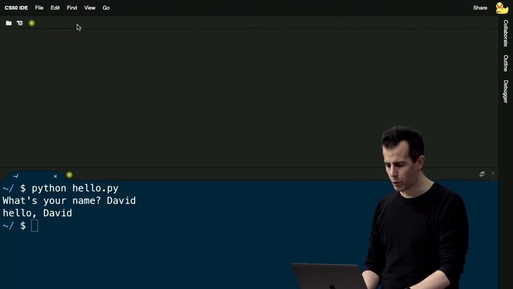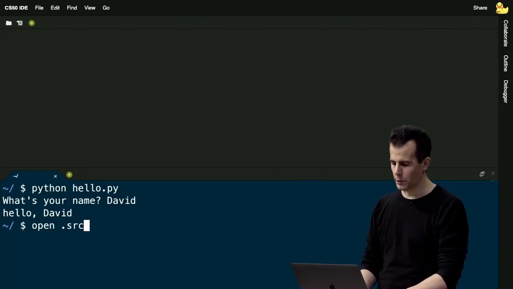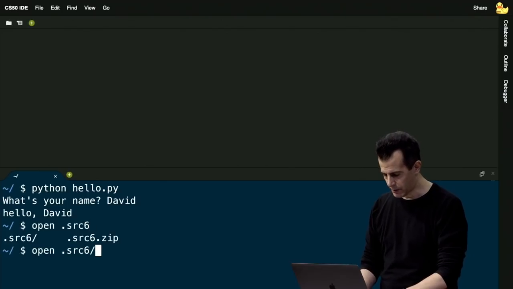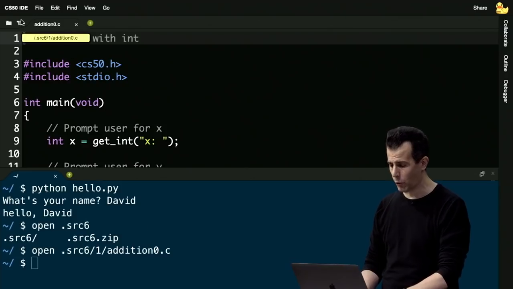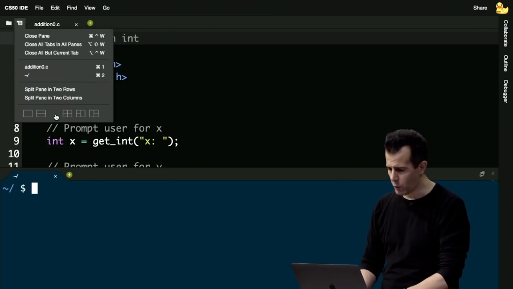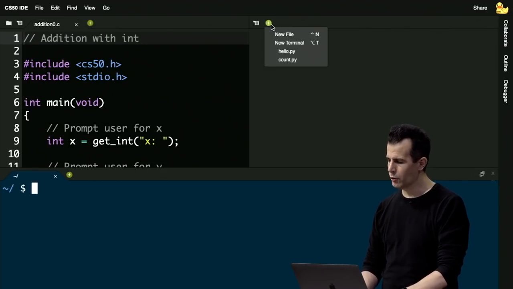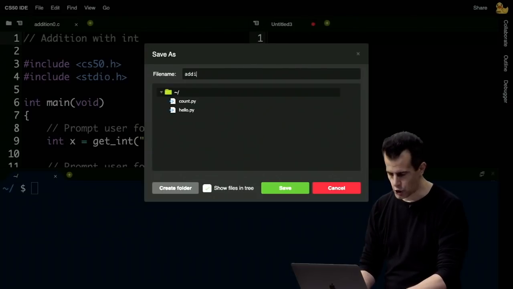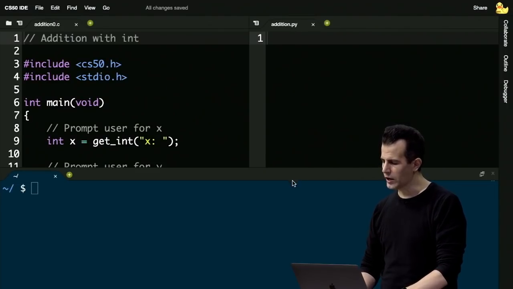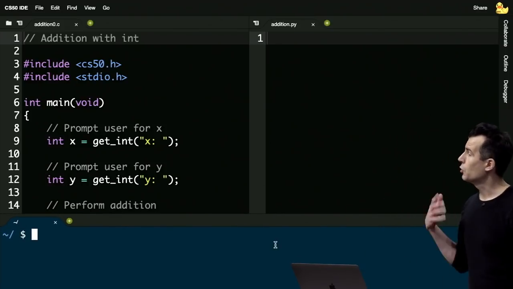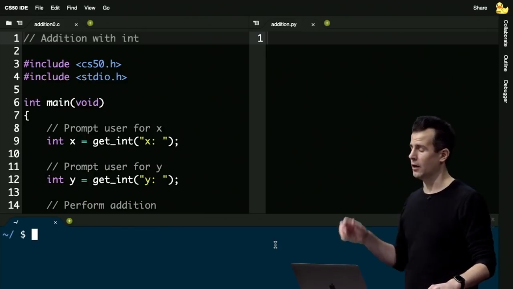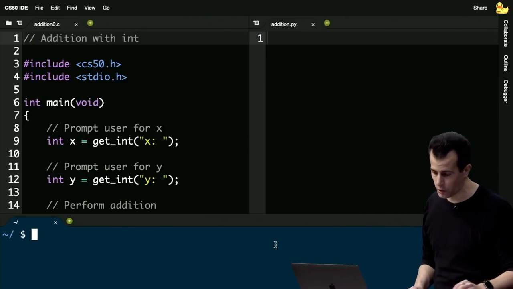Let me go ahead and open up a program that we wrote in advance. I'm going to grab this. This is available, as always, on the course's website. I'm going to open a file called addition0.c, which we've actually seen before. And I'm going to do this fancy thing here, where in just a moment, I'm going to split my window so that I can see two files at a time. And over here, I'm going to create a new file, and I'll call this addition.py. So I'm just going to rearrange my IDE temporarily today so that we can see one language on the left, C, and a corresponding language on the right, Python. And again, you can download all these examples online if you'd like to follow along on your own.